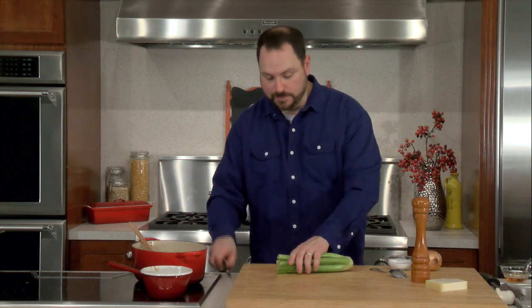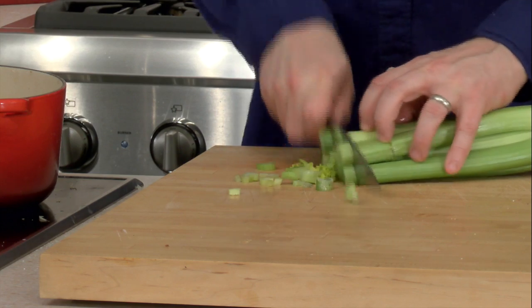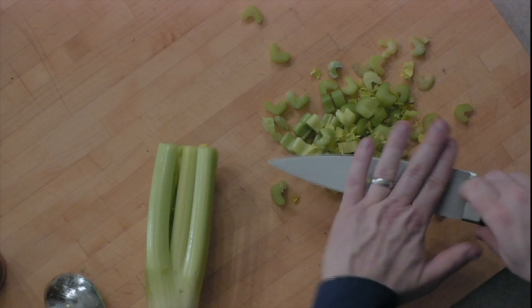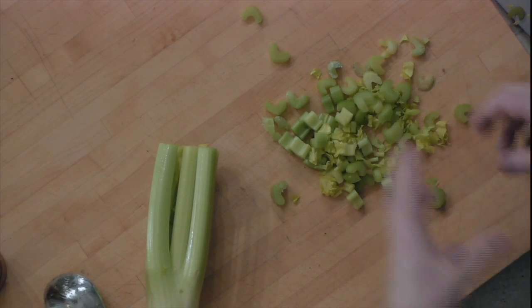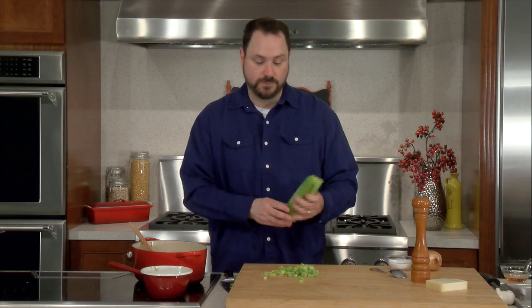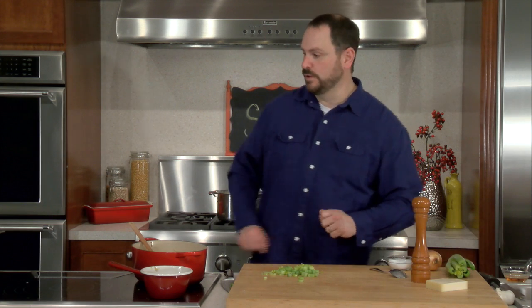So that's probably the most complex soup we're going to make, this mushroom one, because we're going to add a lot of the savory elements to it and some aromatic vegetables. So I have some celery here, which I'm going to cut, and I'm looking for about a cup. You can have the leaves in there if you want. This is going to be a pureed soup. If you want it to be super, super fine, pull the leaves out, but the leaves have great flavor. I always save my celery leaves, especially if it's a fresh hunk of celery, to throw into a salad or even onto a sandwich. It's really good.